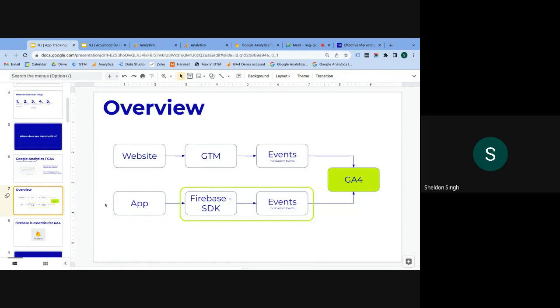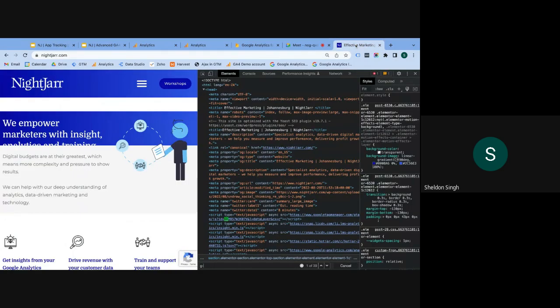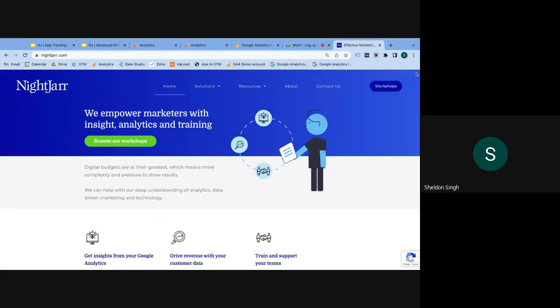So the big change that happened between GA3 and GA4 is GA3 was based on page views and events as two different types of interactions. So what would happen is you load your page, or a user visits your website, and as the page loads, that is seen as a page view. If you clicked a certain button and you set up tracking on it, that would then be called an event.